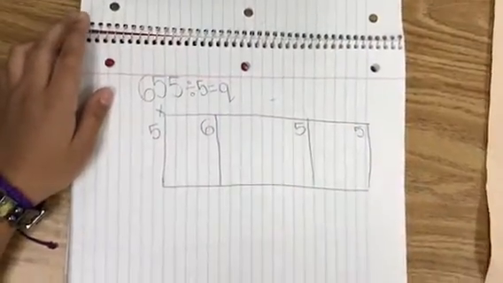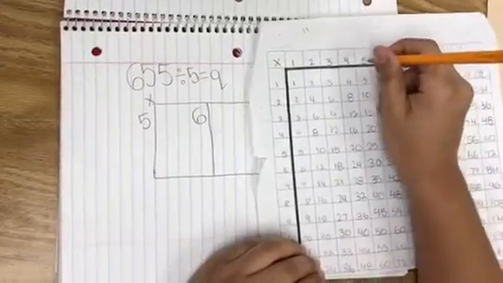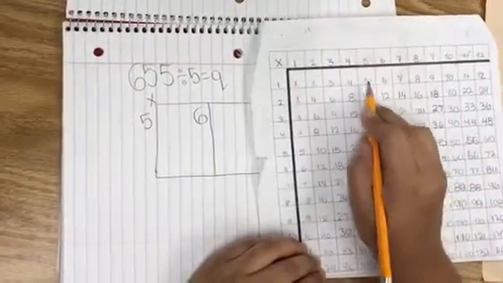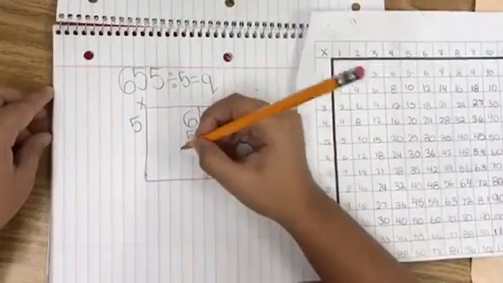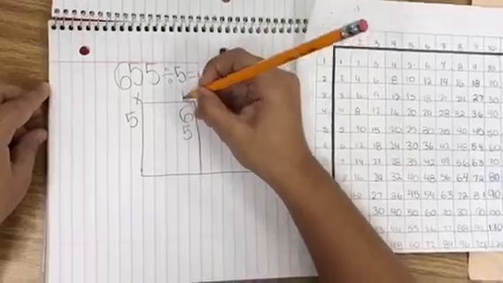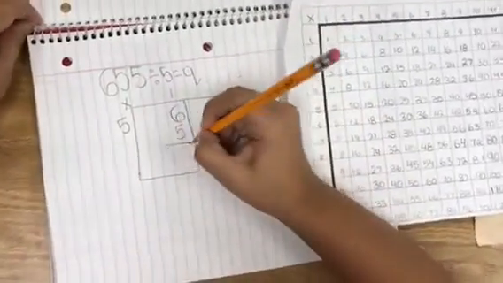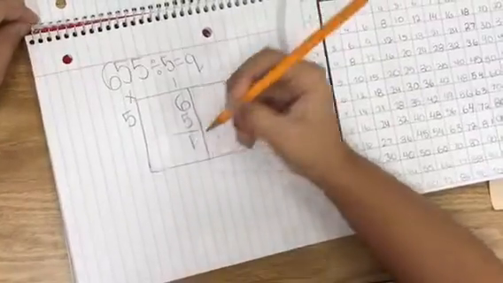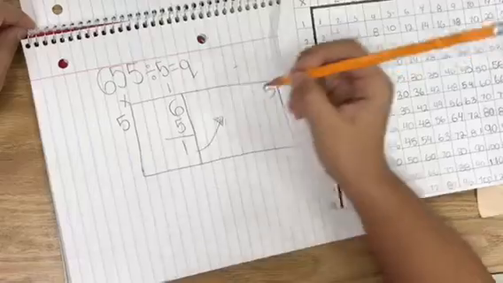We need to draw an elongated box and put each number of our dividend. First, we need to see our multiplication chart. We see that 5 times 1 equals 5. So, we need to put a 5 under the 6 and a 1 up in the first box. We need to subtract. The 1 goes to the second box.